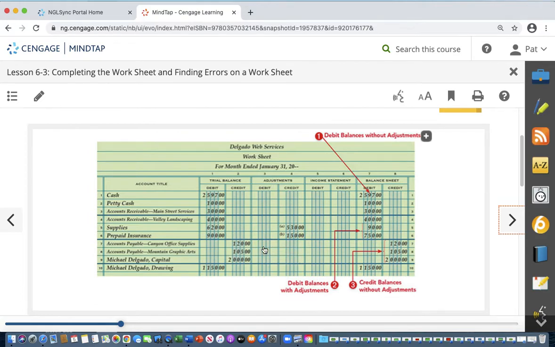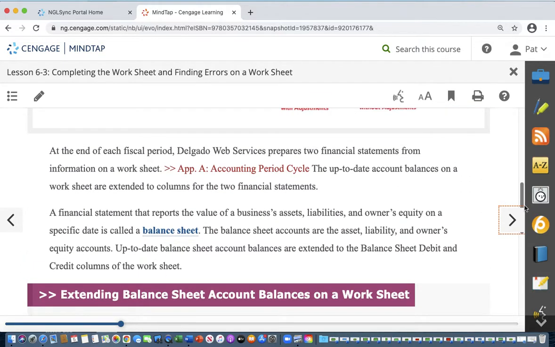And then when there's no adjustments, you just bring the number over, bring the number over, bring the number over. And then the last one, debit. Now, where often there might be a mistake is like you're watching TV or listening to music and you bring these numbers over and you put one of them in the wrong column. Okay? So you just got to double check. Because it is easy to put an account payable over here or to put drawing over here. So just double check that. But you guys get that? You're just transferring the numbers over unless you've got an adjustment, you subtract them. That's all we're talking about here.